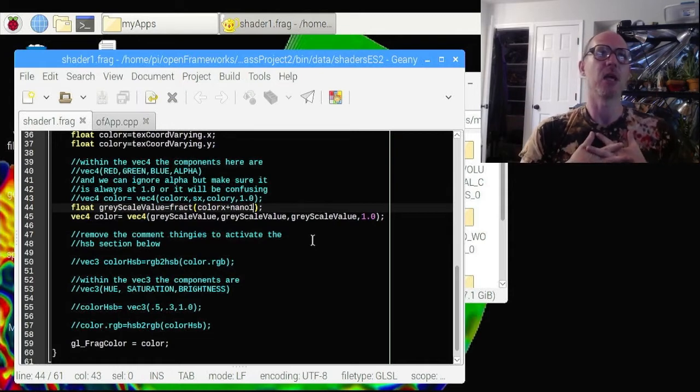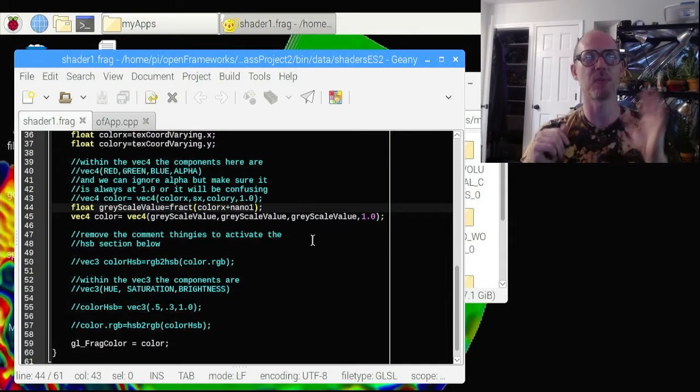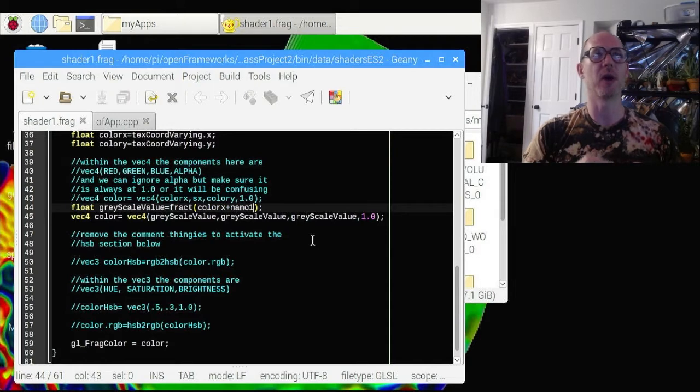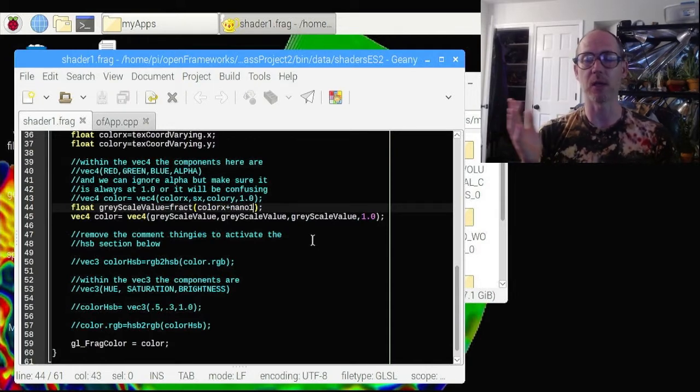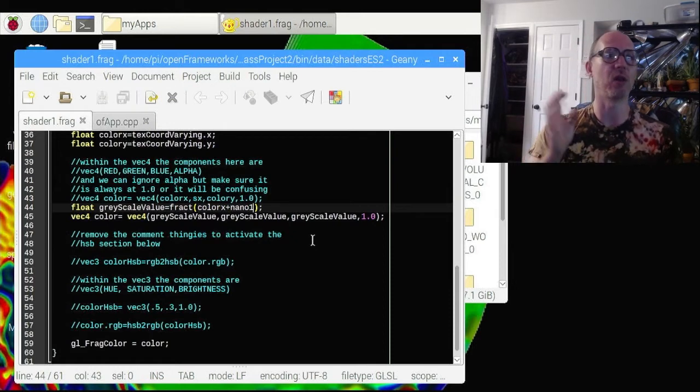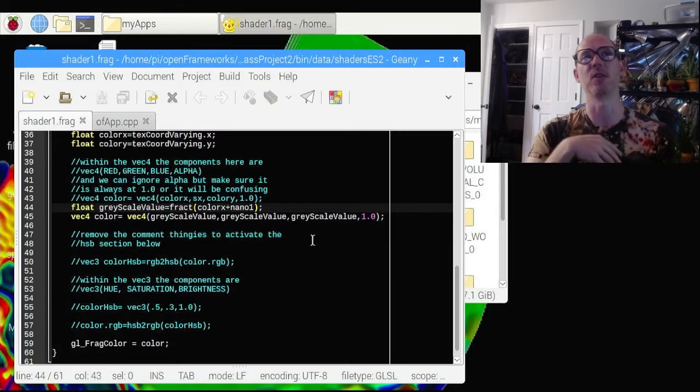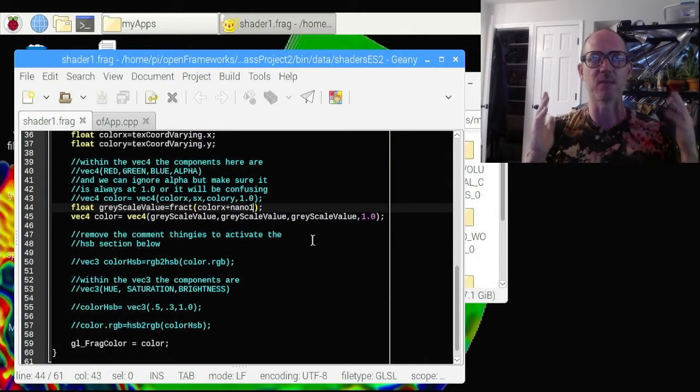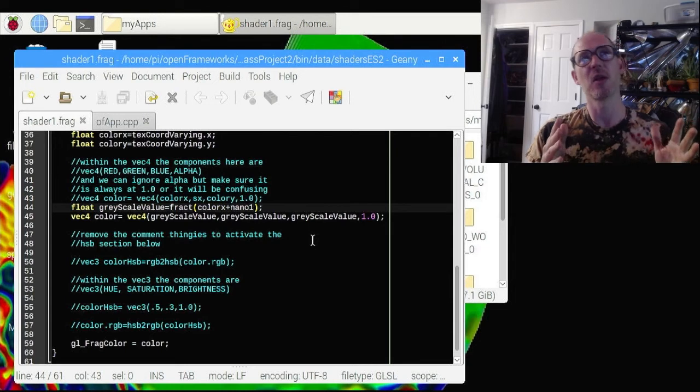On the other hand, if you take the other approach and say, I want to do things on a per pixel basis, this opens you up. It's a more difficult way to go about things, but once you know how to do everything geometrically and color-wise on a per pixel basis, you're able to do a lot more. You're able to do stuff that would be completely impossible using the built-in geometric shape functions.